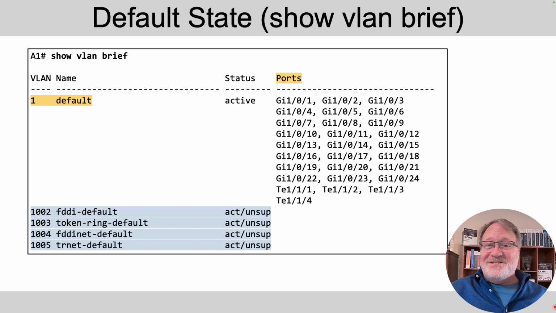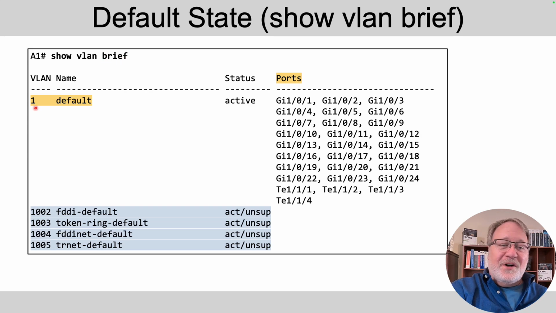So you buy a Cisco switch, you unbox it, what's it configured like, right? So let's take a look at some show commands now. Why can't we look at show run? Because show run does not show us default settings, right? So we look at a show command like show VLAN brief. It lists all the VLANs that are pre-configured for us.